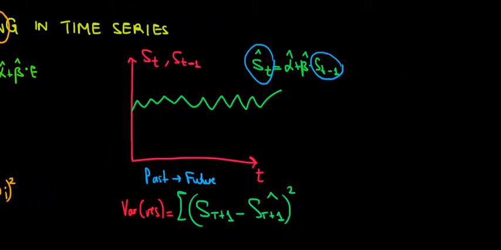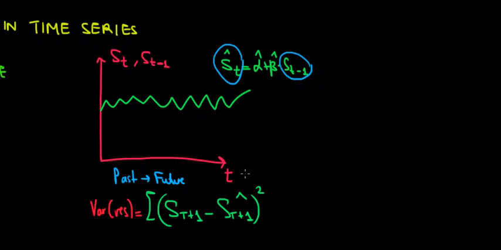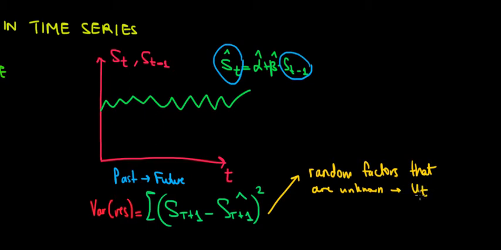We have two possible sources of errors when it comes to time series. One of them is because the error term is unknown, so that's the same as in cross-sectional data. The reason we have error terms is because we do not know what other factors are going to influence our sales and we cannot account for that. So one of them is because we have random factors that are unknown, which are the error terms called UT.